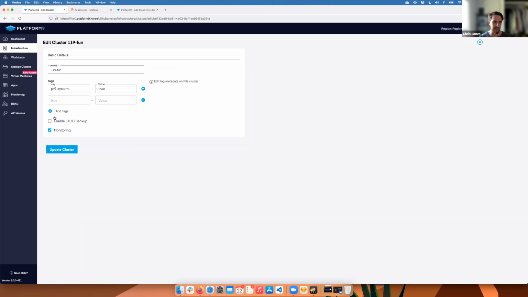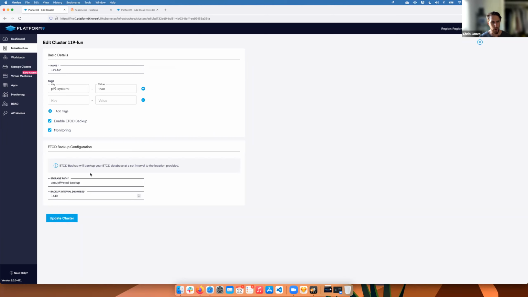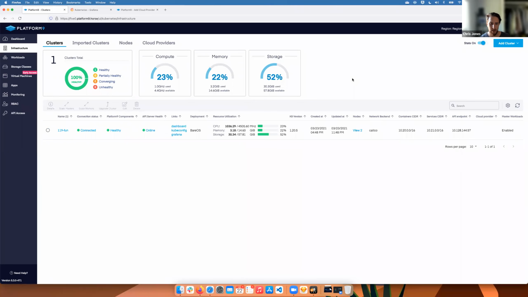Any add-ons will be listed here as a checkbox for enable or disable. When you enable them, you'll see a config prompt card pop up. You can configure them, and there are overrides that are available. Click update cluster, and we'll go and update that cluster for you. So we moved monitoring in here. It is on by default. So if you want to turn it off, either do that when you make the cluster or click edit to do it after. And with that, I'm going to pause momentarily, see if there's any questions from David.